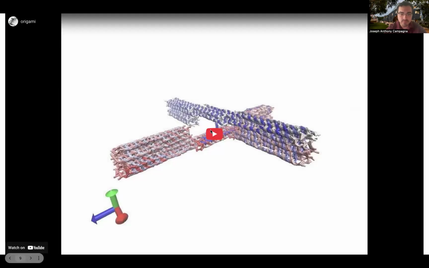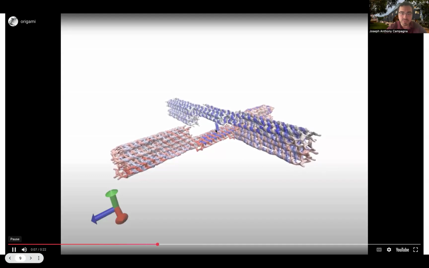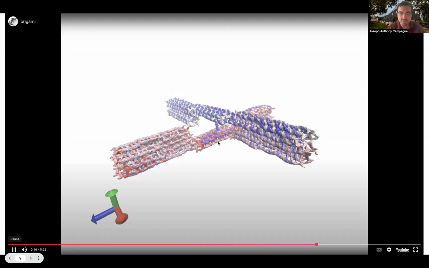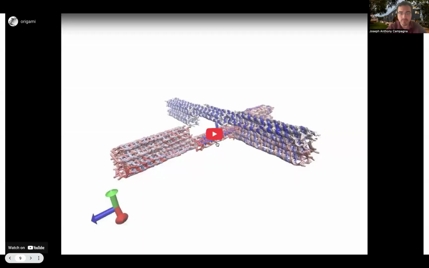So if this video will work, here is a video of one of my simulations. This is the 20 linker, meaning that blue beam you see in between the two larger beams is the hinge of 20 nucleotide base pairs, whereas I have one of 10, and another one of 30, and another one of 40, as well as the 20 linker.